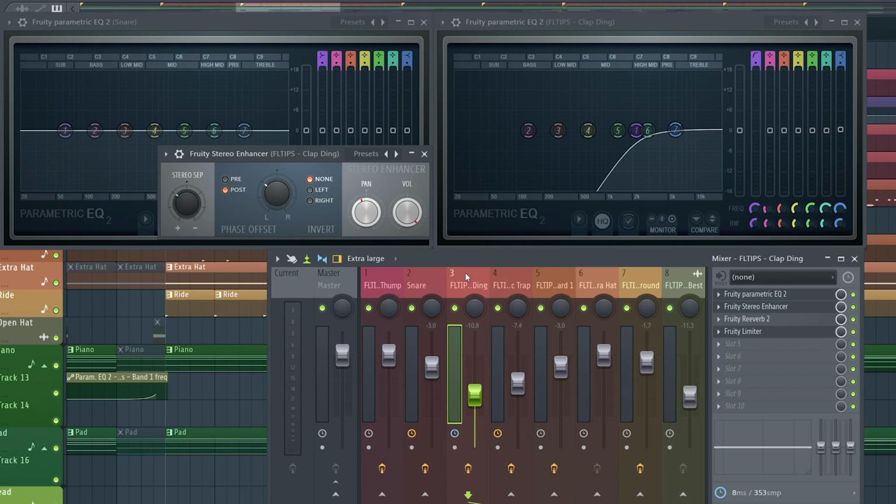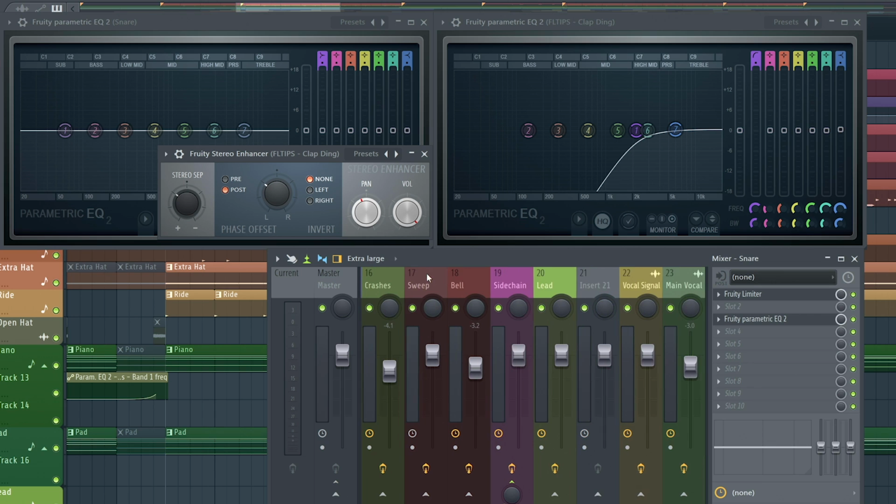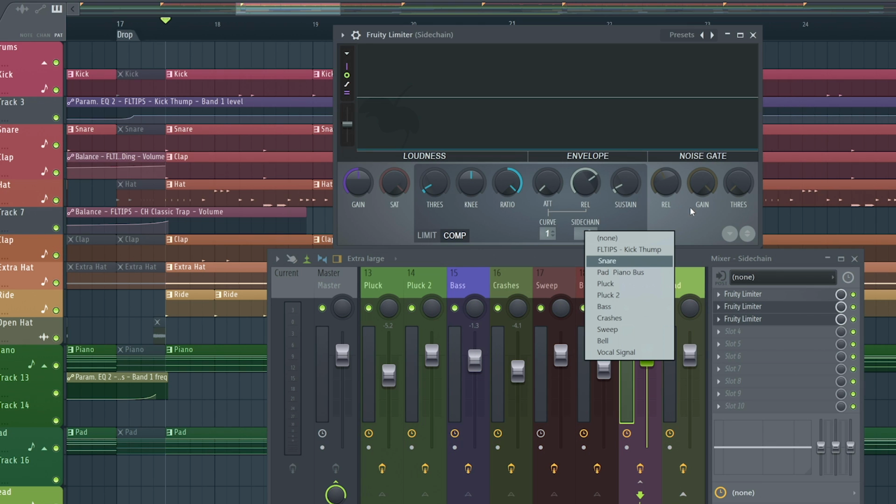Pretty nice already. And now what's really important after that: hard and short sidechaining to every instrumental element of your track. So in the course we've already done it, of course. Here's our sidechain, our snare.